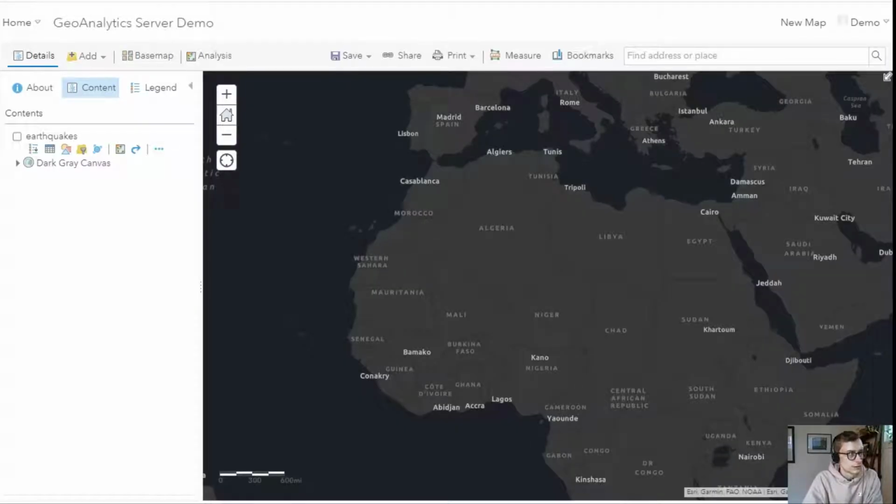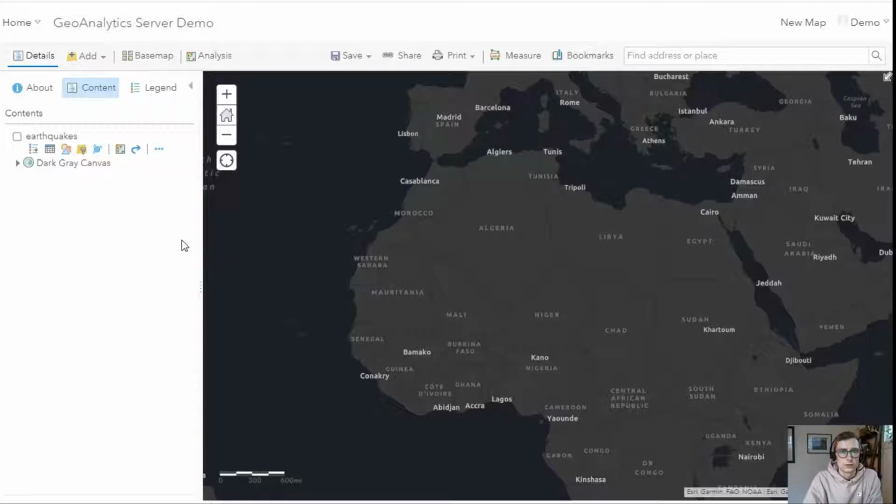All right, so to start our demos today, I'd like to show you what it looks like to just use a GeoAnalytics tool, and I want to showcase some of our spatiotemporal analysis capabilities that Sarah mentioned. So to start off, as Sarah mentioned, there's a few different places you can use GeoAnalytics tools, and one of them is the portal map viewer, which is where I am right now.